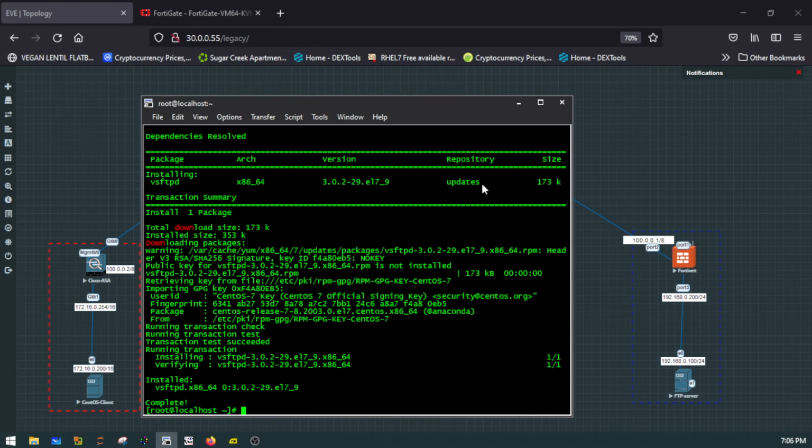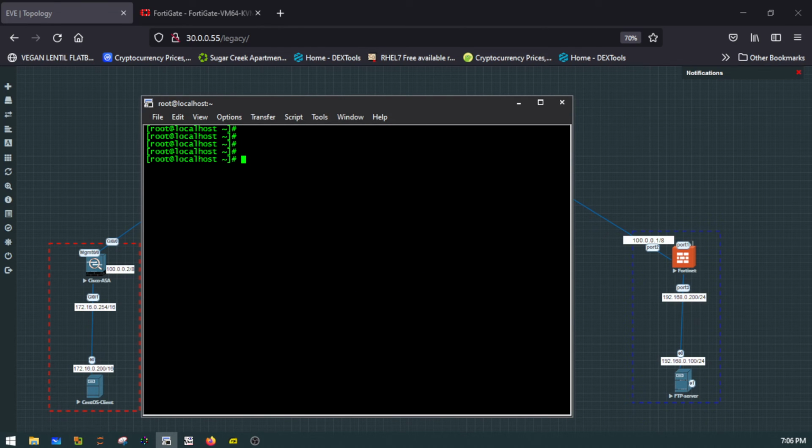Okay, looks good. We have the FTP server. To understand, we have that package, and verify. RPM query is what you check, to see what version you have. The FTP server version is 3.0.